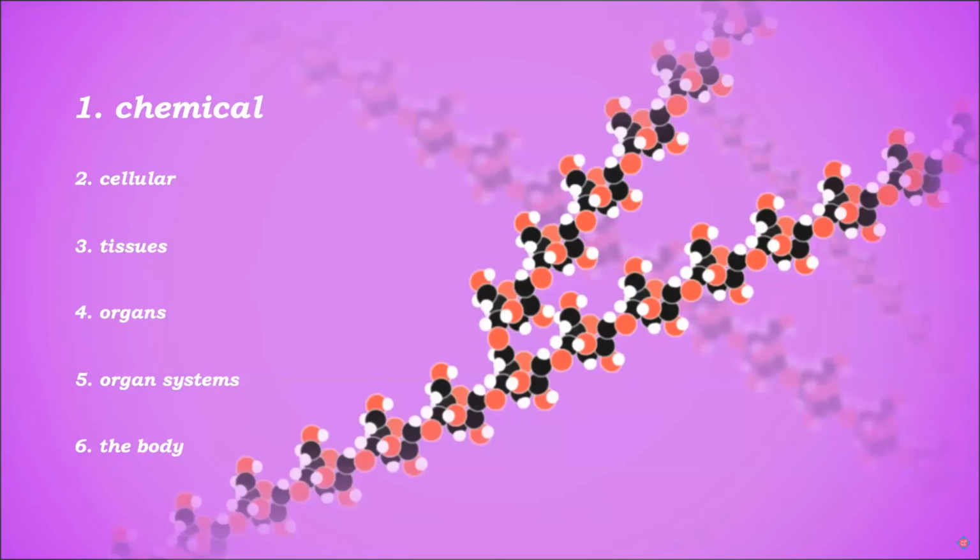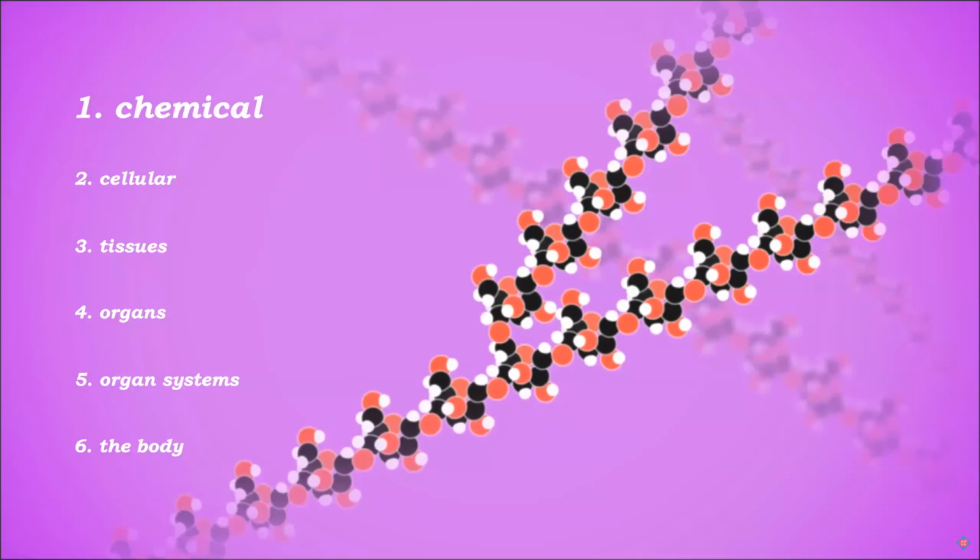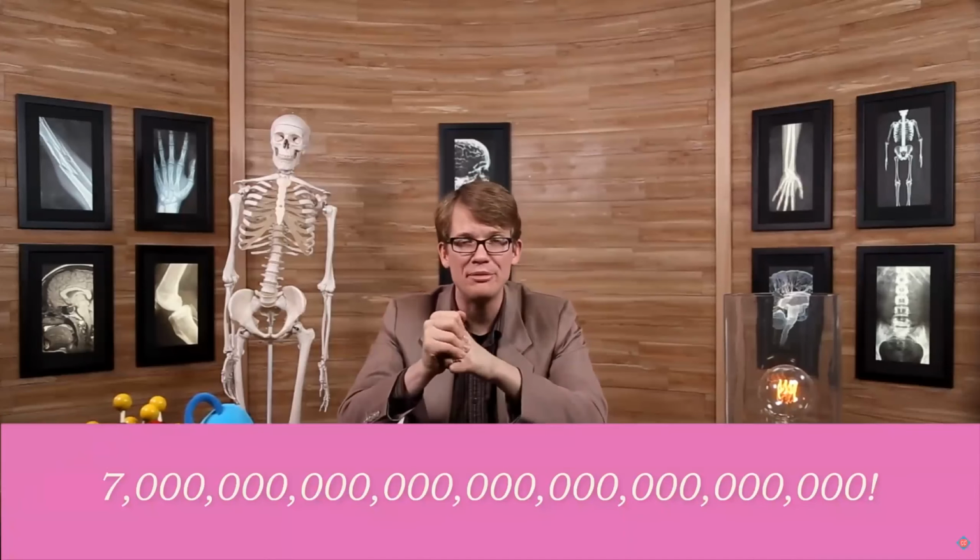And it holds true through every level of your body's organization, from cell to tissue to system. And it all begins with the smallest of the small, atoms. Just like the chair you're sitting on, you are just a conglomeration of atoms. About 7 octillion of them, to be precise.